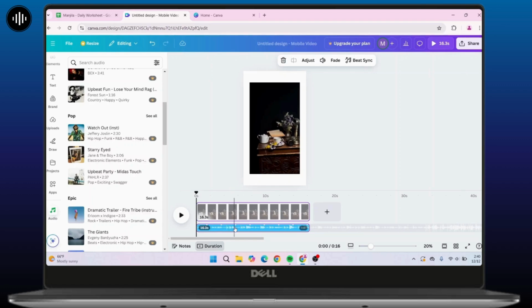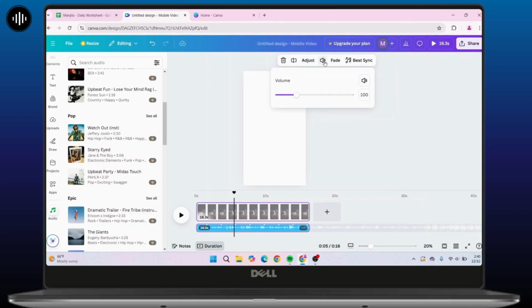If you want to adjust the volume of your music, click on music. There is a toolbar and menu bar right here. You can adjust it by clicking on this adjust, and then you will be able to adjust your music. If you want to customize the volume, it's given here. If you want to make the volume more than 100, you can do it with the help of this slide bar, and you can minimize the volume as well.